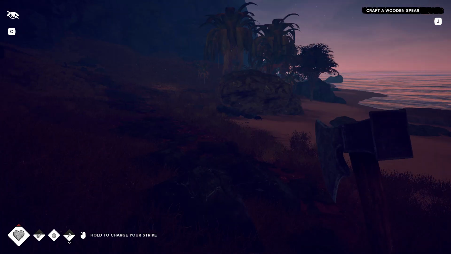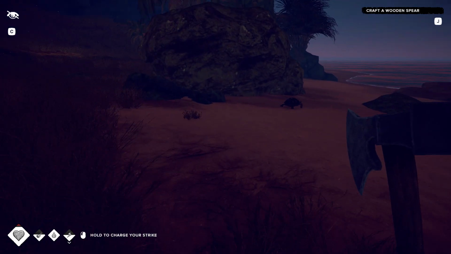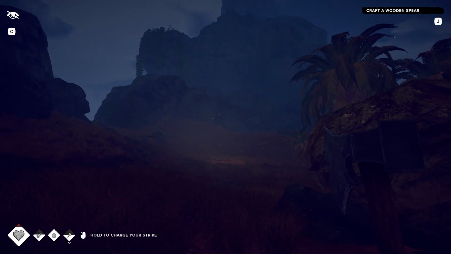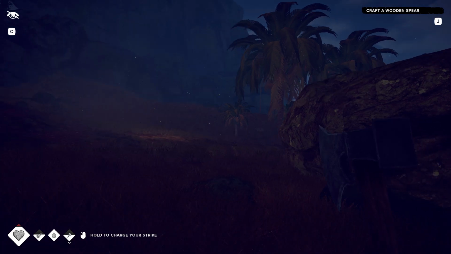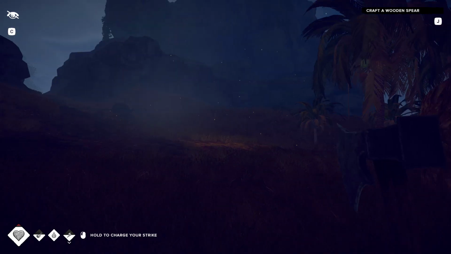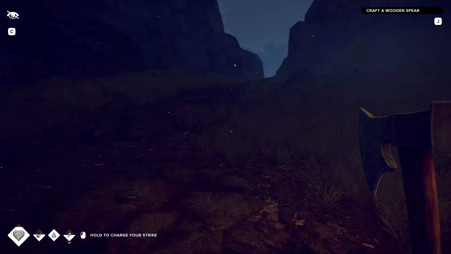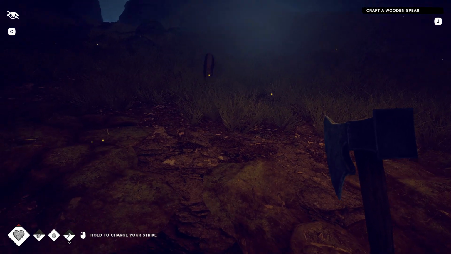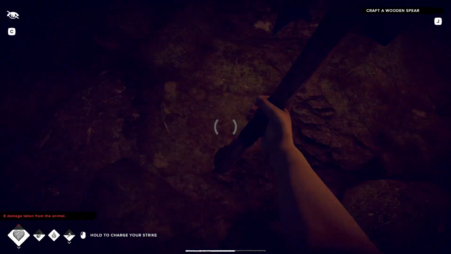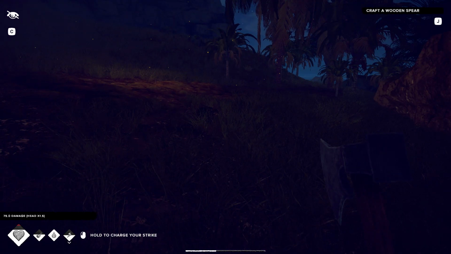Ooh, a turtle. I'm not gonna kill the turtle. I'm not gonna kill the turtle. You're safe, turtle. The fireflies. You see that? Alright, guy. Oh, there's another thing over there. We found the fireflies. Oh, dude, here we go. Oh, shit. Damn it.